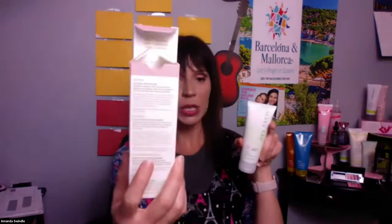These are the women that this is what they started on. This is what they love. You know, those women who just love what they love. And so Mary Kay brought back this line, but only in the dry and the normal formula. So there used to be a dry, which is always pink, a normal formula, which is always green. And then there was an oily, which was purple. But when they re-brought it back, there's just the dry, just the normal. Okay, so those are the two popular sets.